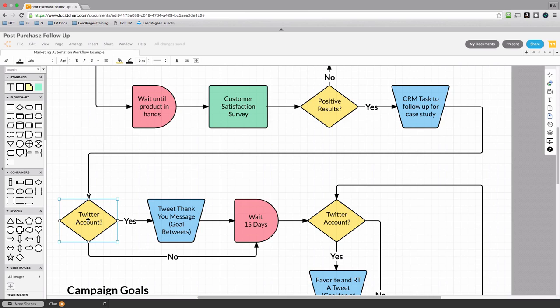Definitely. I've had full-time social media people working on my behalf. This step that I'm about to share here got more traction than a whole year's worth of work with a full-time employee. It's amazing. So what we're going to do is if they have a Twitter account, we're going to tweet a nice thank you message. The goal being retweets, favorites, things like that. So basically, they're taking us and sharing us to their followers.